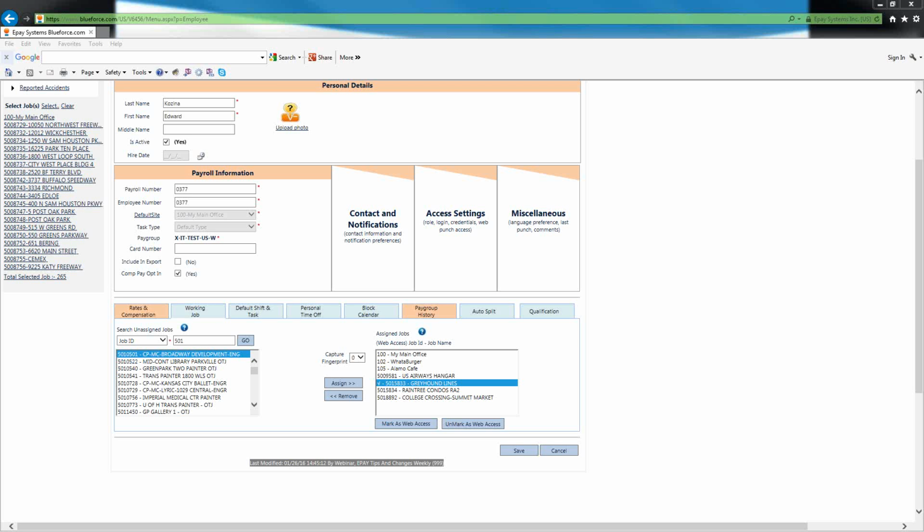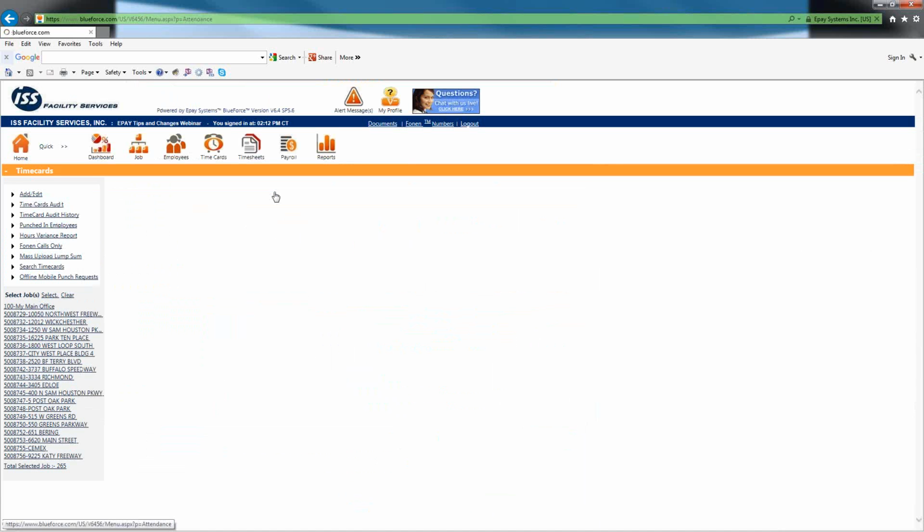I have one other question I want to address real fast before I go any further. It revolves around the first part of this discussion on the audit trails. Someone mentions that they do one-time jobs, and many times they get black on their time. So anytime you get a black background on a time card screen, let me go back to time cards and show you some of those scenarios before we move on to our next topic. Let me go back over here to time cards.